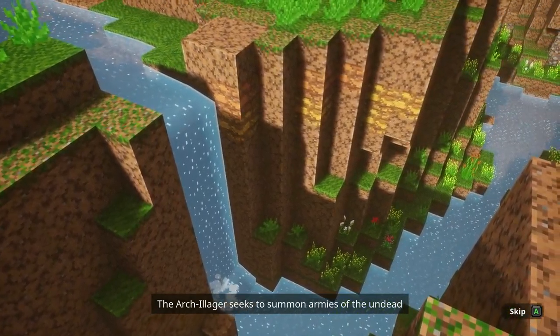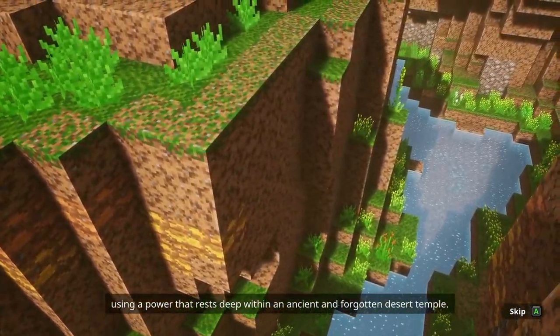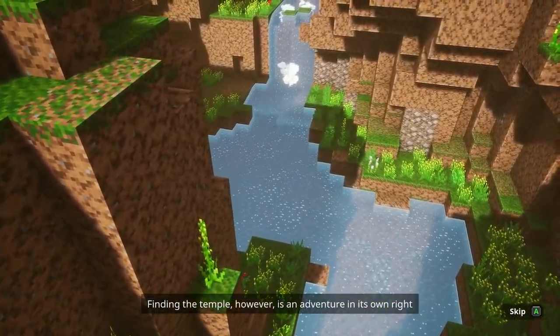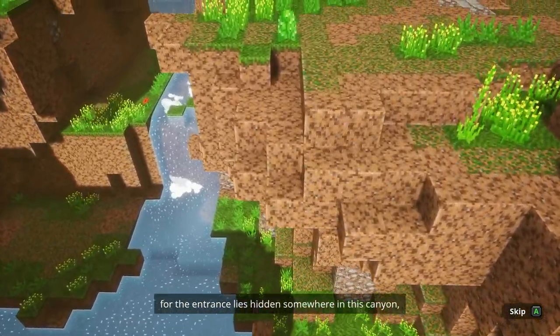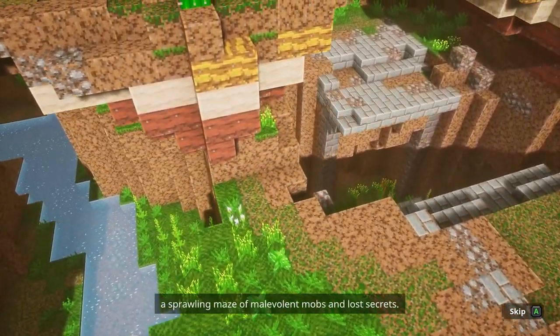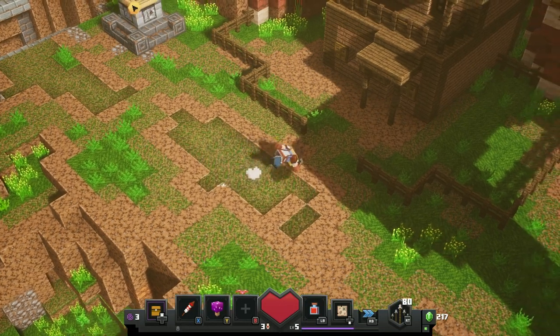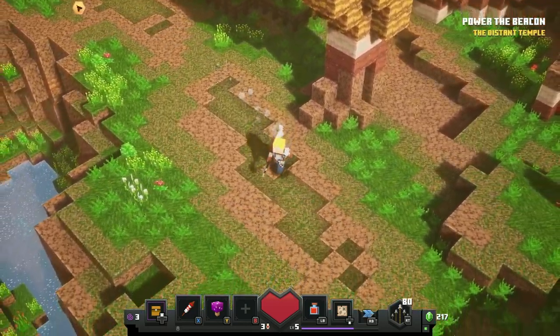The Arch-Illager seeks to summon armies of the undead using a power that rests deep within an ancient and forgotten desert temple. Finding the temple, however, is an adventure in its own right, for the entrance lies hidden somewhere in this canyon, a sprawling maze of malevolent mobs and lost secrets. Oh, fun. That's fun. Okay, let's explore!